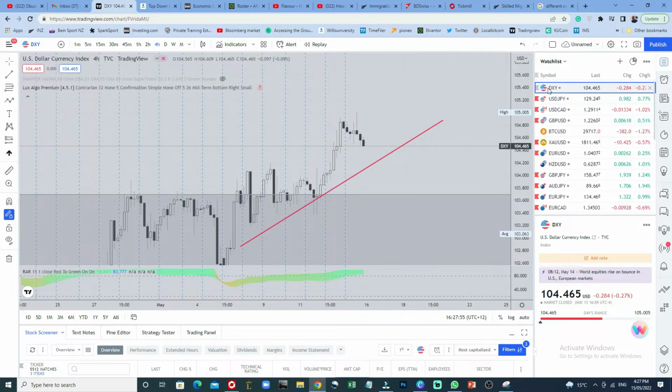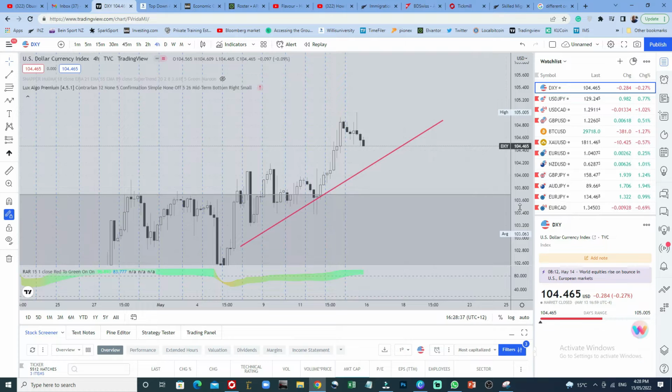Now for DXY, it's already showing USD moving to the upside. On the 4 hours, it moved to the upside, and it's giving us a potential push to the upside as well. What's happening here is that at the moment it is pulling back after the push to the upside. You can see these candlesticks here, all these ones, pulling back. Now, if we want to trade this, what do we do?